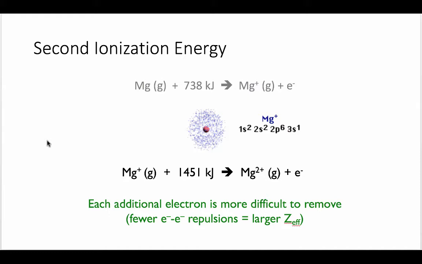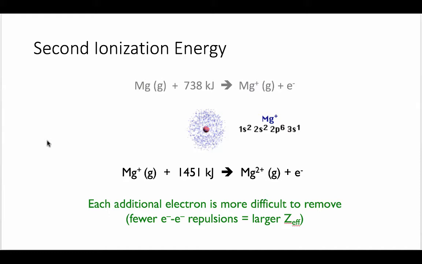As you'll recall, we're talking about periodic trends, and when talking about periodic trends, the things that we want to think about the most are Z effective, which is the effective nuclear charge, and n, or the principal quantum number, which tells us about the size of the orbitals for those electrons. We've talked about atomic radius and ionization energy and what the trends in those both look like. Now we're going to talk about a series of ionization energies.